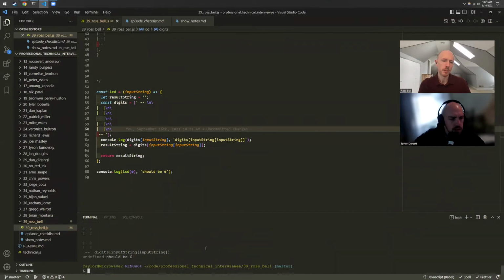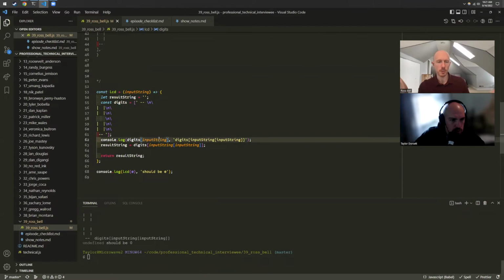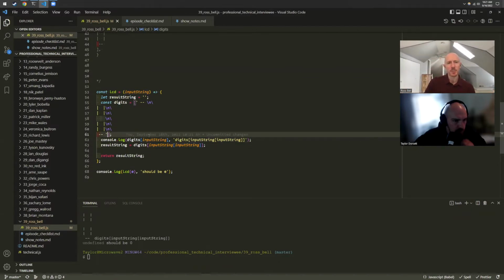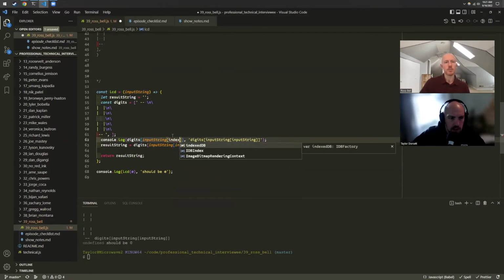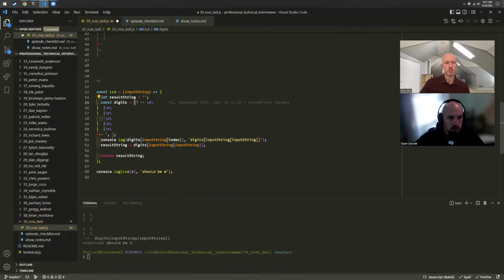Oh, great. Okay, cool. So that does it. That is the 0 we want. And in theory, this would work. Like if we had a 1 here, because I don't have the loop in here yet, but if we're looping through these, this input string, we would have something like input string index, right? And that index would continue to change. Because we're 0 indexed here, it should align with just looping through and pulling each one. So is that where we want to go next?